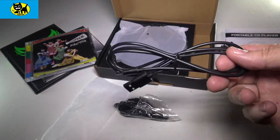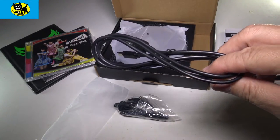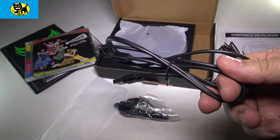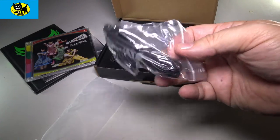So I like that a lot, that it's very compatible with your hardware ecosystem. It's not like a proprietary cable that only works on one thing, so it's nice you can charge it. I think it's cool they actually give you the cable, because I can always use another USB-C cable. And then finally, the third accessory is actually the headphones.